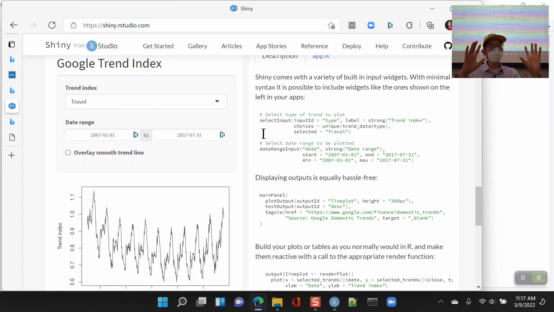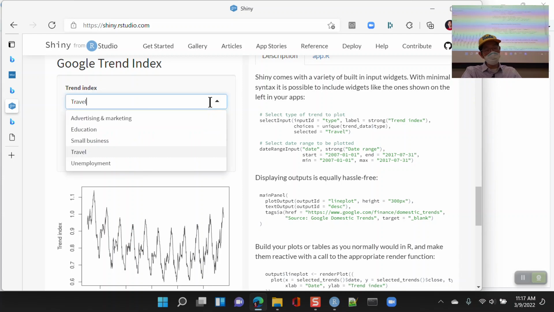If you were to try to build a web app yourself, it's such a pain. I don't know if anybody has tried HTML or web development themselves, but there's a lot of stuff. You have HTML, CSS, JavaScript, and all these different web frameworks. If you want something simple, it's okay, but anything fancy becomes a headache. And I would say Shiny is starting to become fancy.